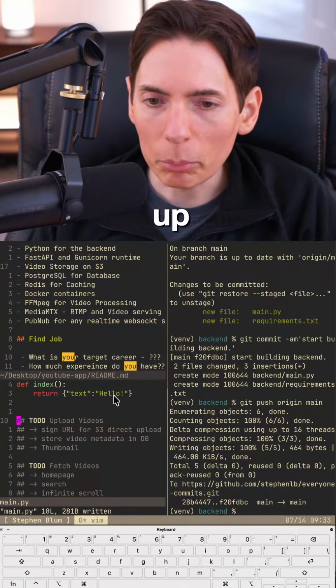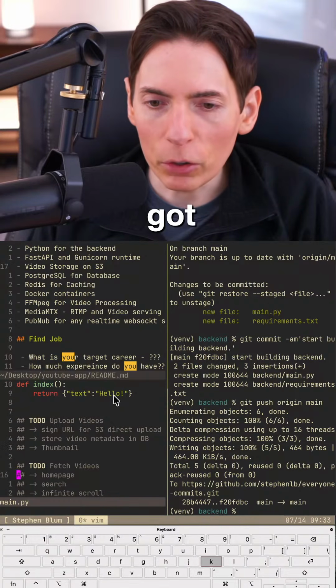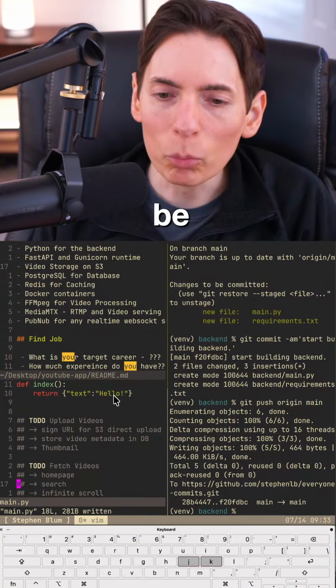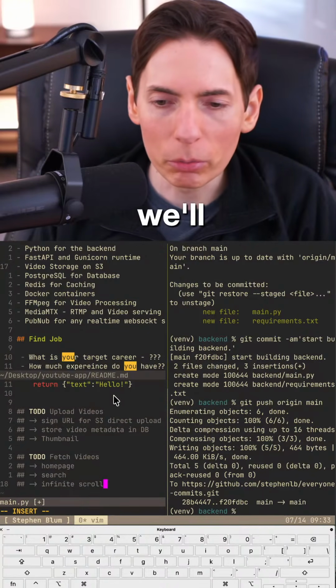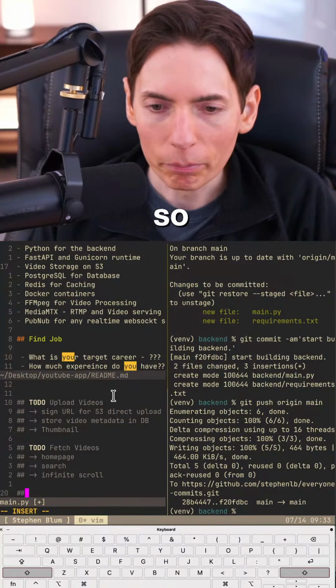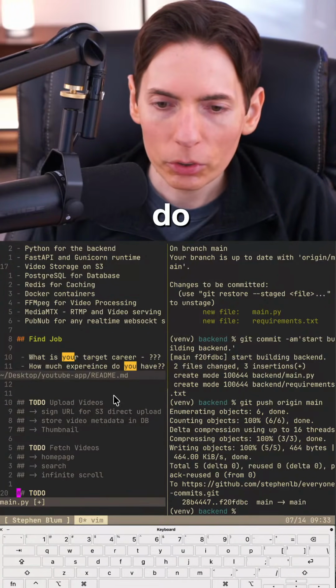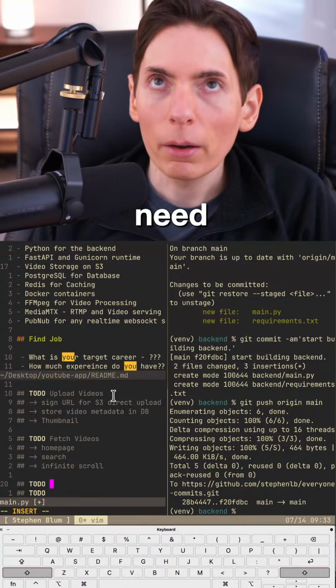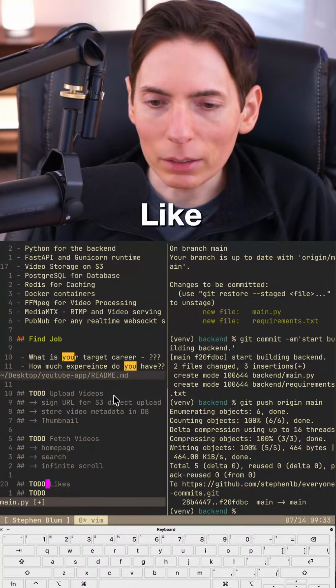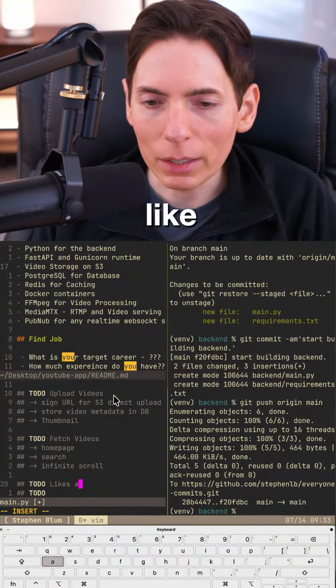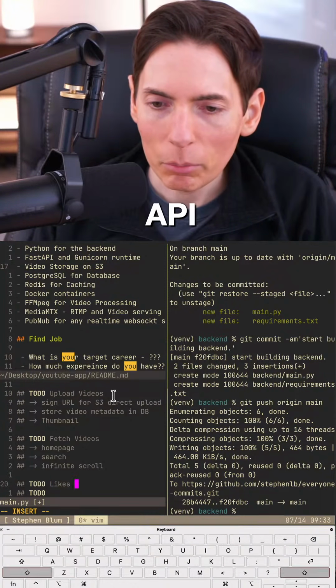We've got video upload, and then video fetching. Eventually we'll have a like engine and something like that. We need likes, and then a like endpoint, a like API. Here we go.